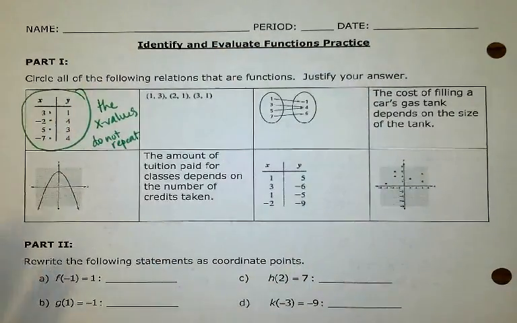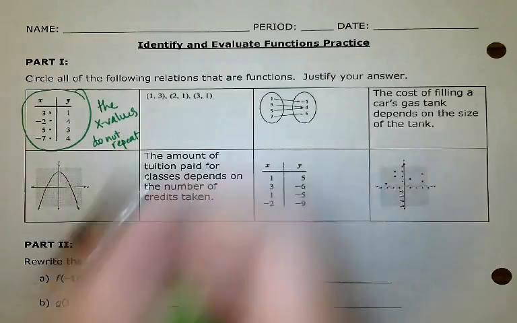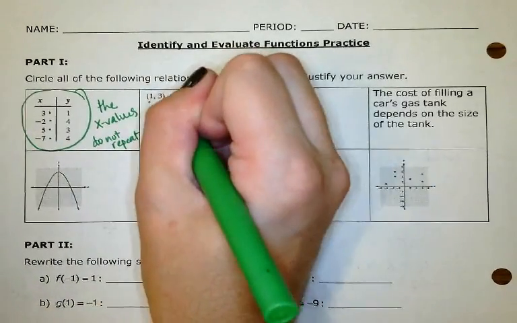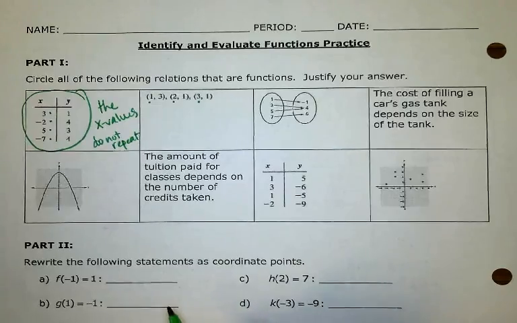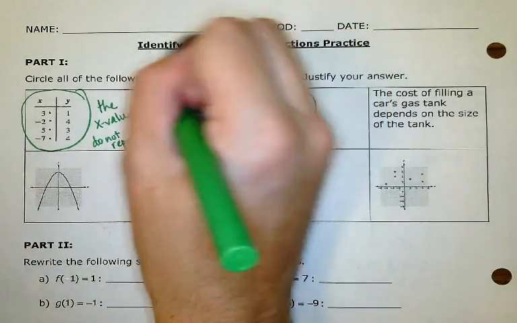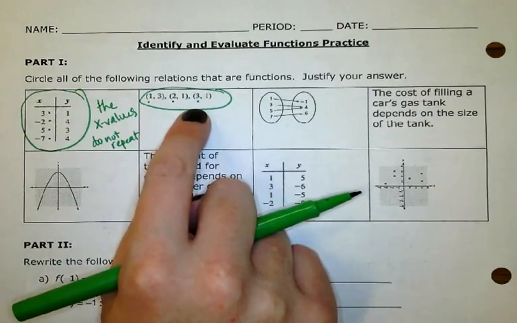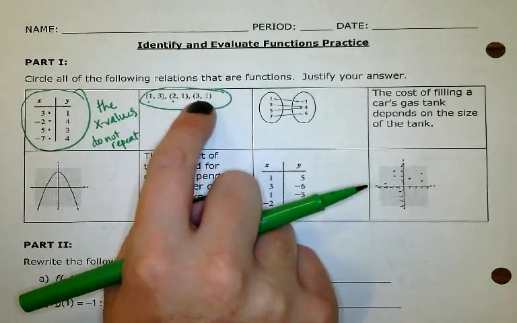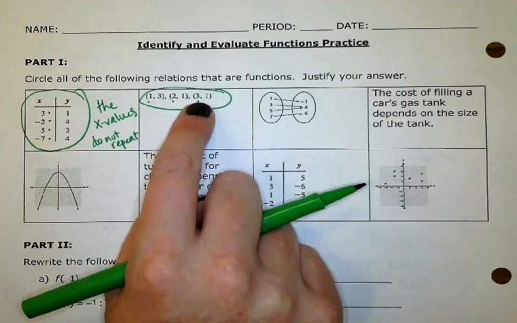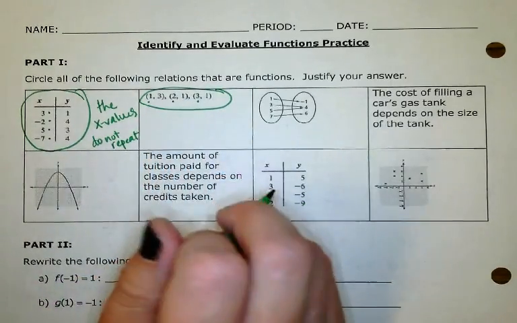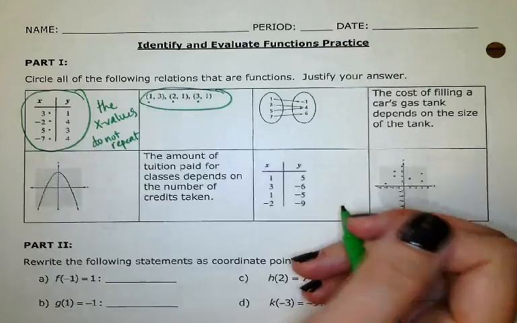All right. Let's look at this one right here. Okay, is this guy a function? 1, 2, 3. Yeah, this one is a function because my x values do not repeat. Do y'all see that? Now my y value repeats. That's okay. We're just worried about if our x values repeat.